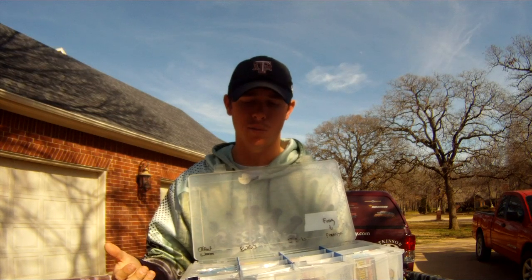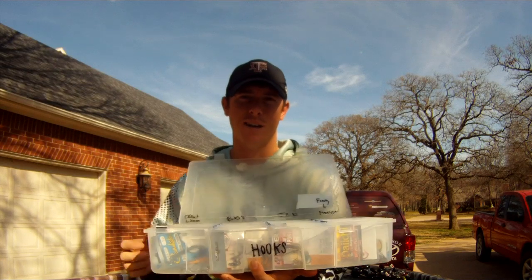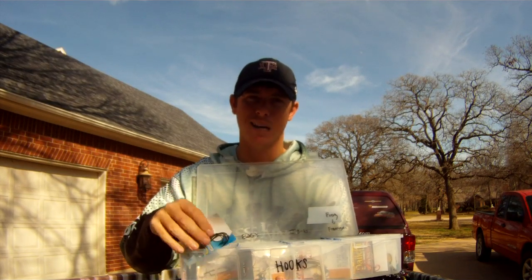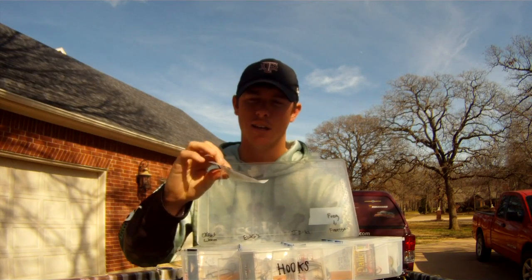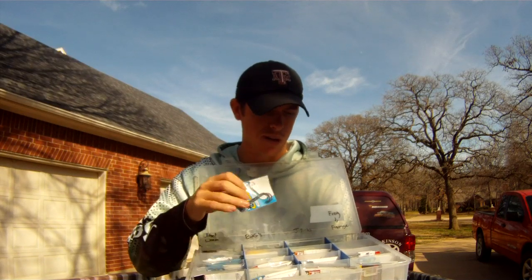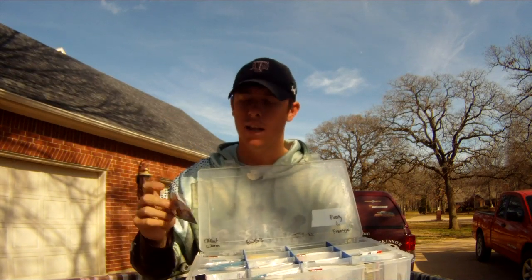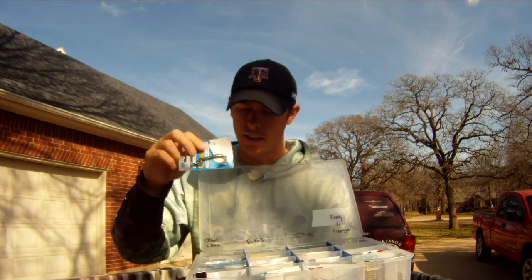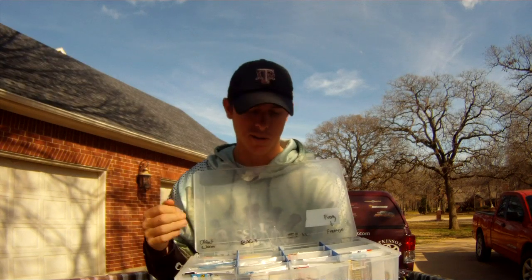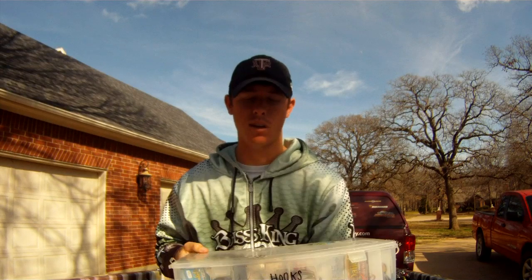What I like to do is use a bigger, thicker box like what I have here and keep all of my hooks in the packages — that is the key. I've got them clearly organized: worm hooks, wide gaps, drop shot, frog hooks, flipping hooks. Keeping them in these little dividers like little folders, I can pack a ton of hooks in here and they all stay rust free.